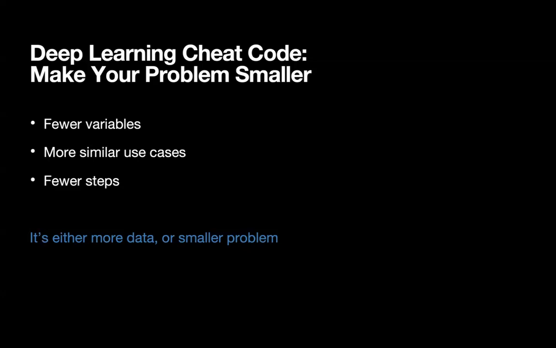Can you give it more similar use cases? Can you have it doing fewer steps? These are just examples. But a general question is, anytime you need to make something bigger, the problem more complicated, more inclusive, you're going to need more data. If you can make the problem smaller or break it into pieces, you're going to need less data. And in a AEC world, where getting data that's well labeled and organized and structured the same way at any level of scale is just really hard to do, being able to make your problems smaller is a good idea. And I think that's something that hopefully all of you will take as a takeaway. This is kind of a big one.